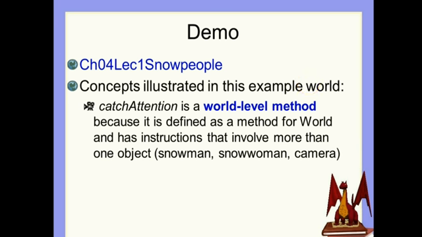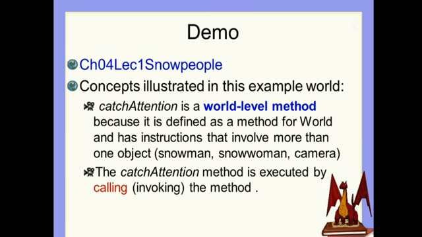Okay, so I showed you how to make those methods. Something I should point out is all of them are considered world level methods. The reason that we specifically put it under world as opposed to under the individual things is that when you have multiple objects in a method, it needs to be world level. The opposite of that is class level. And what we did is call the method in my first method. Let me show you that again.